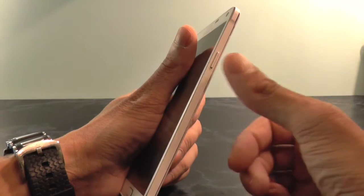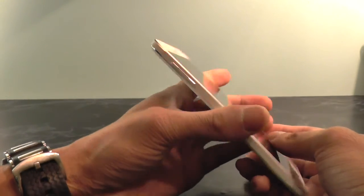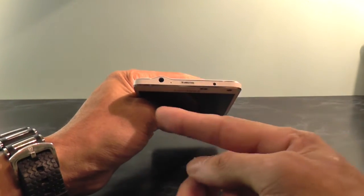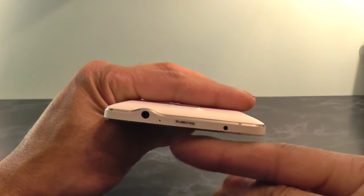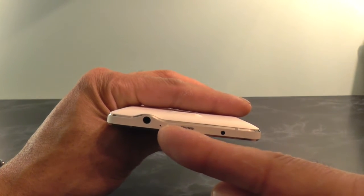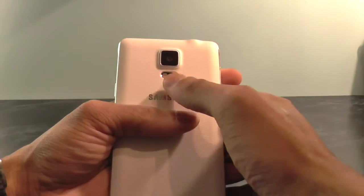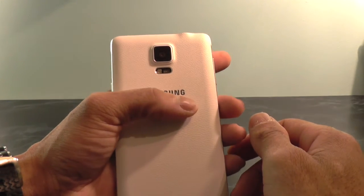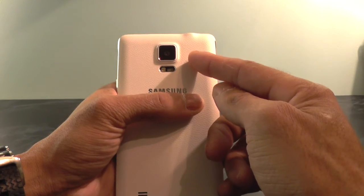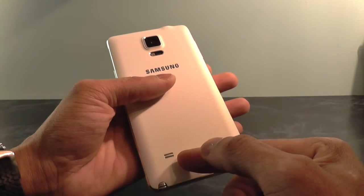On this side you've got your power button. On this side you've got your volume rocker, and as I said at the top, you've got the 3.5mm jack. I'll get that a bit closer. You've also got the IR blaster here, and on the back, as I say, there's your flash and your sensor. So you've got your heart rate monitor, your SpO2. 16 megapixel camera here with optical image stabilization, and there's the speaker port. So I'll just take the back off for you.